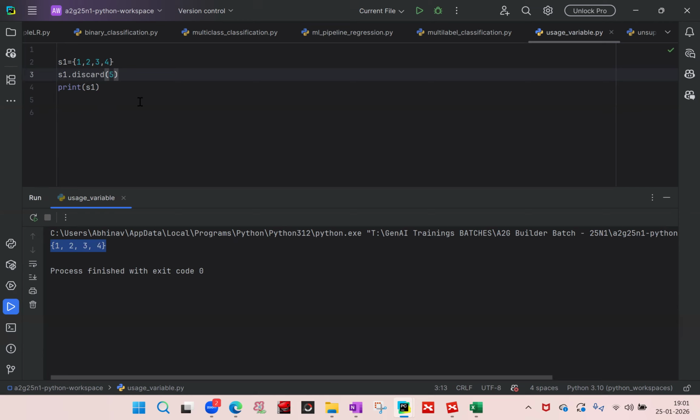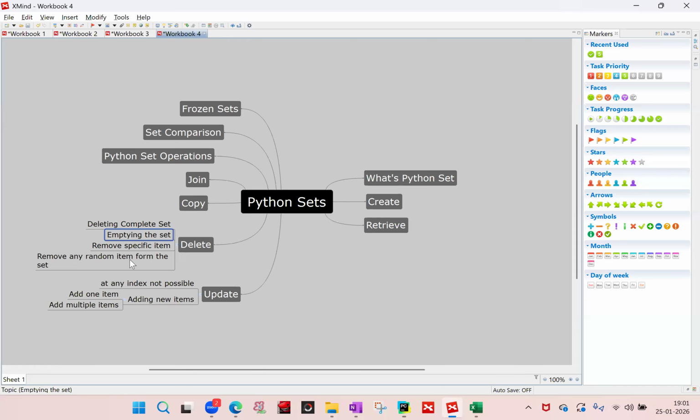And like remove, I can give, let's say 2, and it will actually remove that. So the difference between remove and discard is that remove will give a key error if the item is not present, whereas discard will not give any error. Okay. So we have covered removing a specific item.